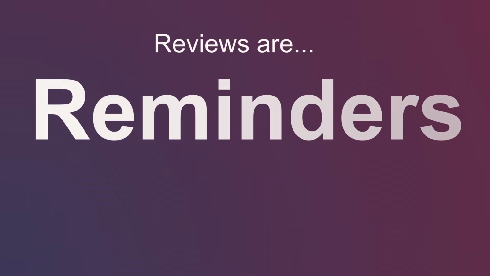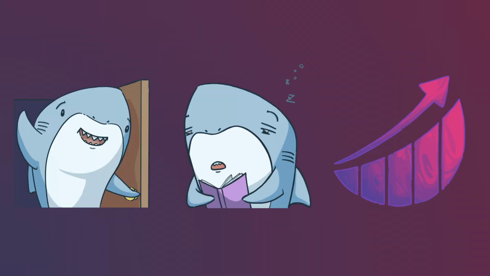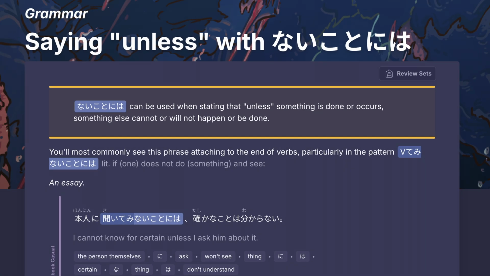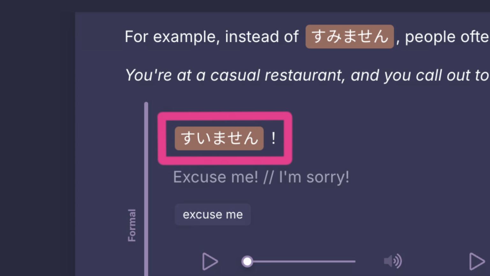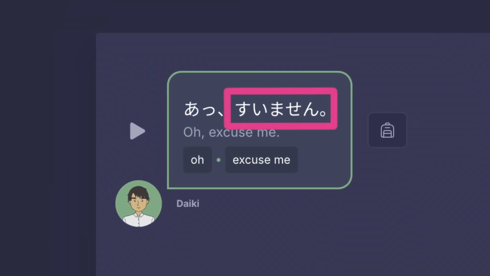As to why the smiley face should be your default answer, well, reviews are reminders, not tests. So it's not really a big deal if you forgot this or remembered it. What's really important is that you showed up, attempted to recall it, and then saw the translations so you can remember it better in the future. From there, it's just do that until your reviews are done, then doing more new units and seeing more new Japanese. And since NativShark builds upon itself, you'll see all of this again in those new units in new contexts as well. So no need to worry.